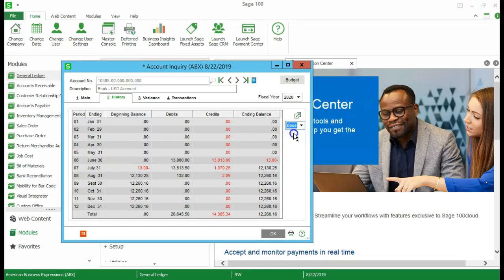When working in the GL, you have the option to reconcile an account in either Canadian dollars or US dollars. For example, you need to know your bank balance in both US dollars and Canadian dollars. Using the American concept of FASB 52, we can establish the FASB 52 currency as US dollars. So, with the drop-down option on the right-hand side of the account inquiry window, which is also printable, you can change the balances displayed from base currency, Canadian dollars, or FASB 52 currency, US dollars.